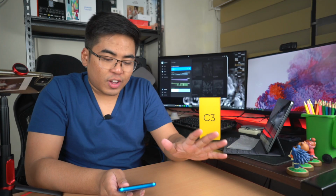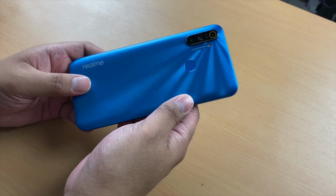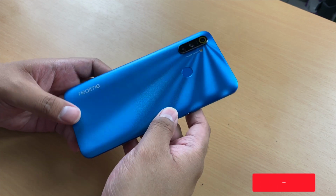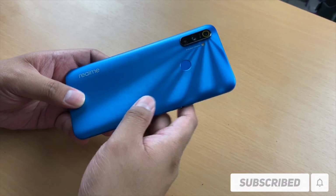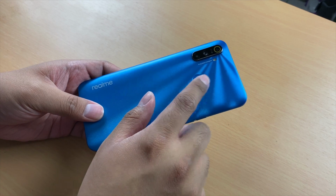Okay, so we've fixed our table, we changed our cameras, we got a secondary camera in here, so we got a close-up look at the Realme C3. So you can see here that the Realme C3 has the same feel and almost the same design as the Realme 5i, except that we got different patterns at the back. So yes, it is still plastic, and yes, we do got here different patterns that you can really feel once you hold it. And then we've also got here the fingerprint scanner.